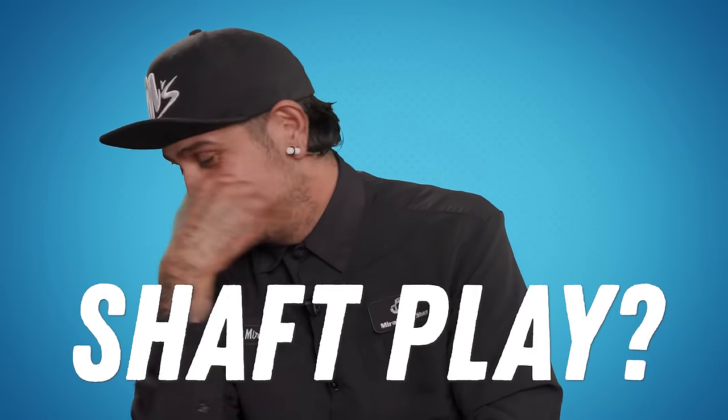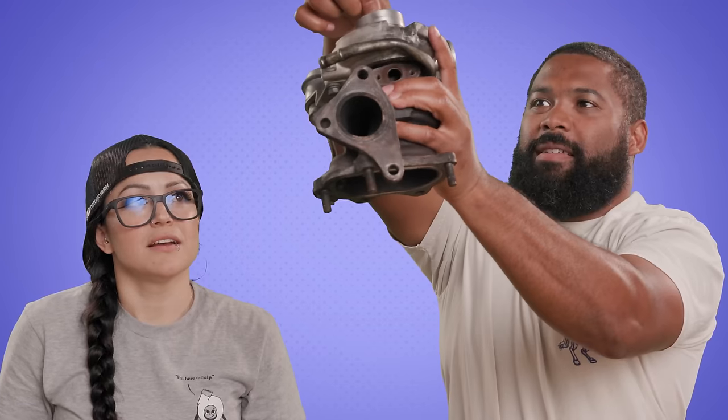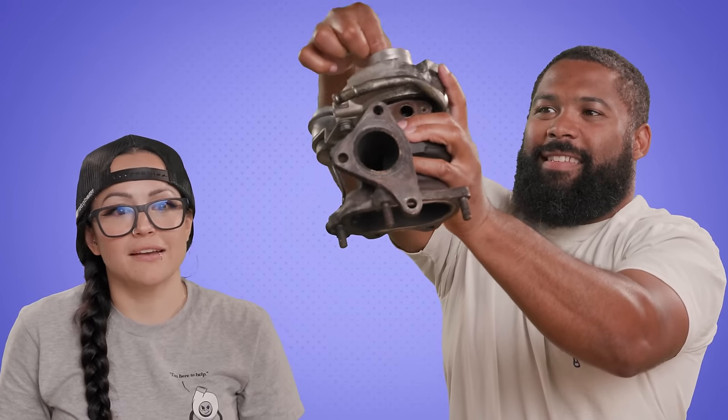All right, I'm going to give a preemptive 'get your minds out of the gutter.' Sandra, what is shaft play? So inside, when you get shaft play — whether it be new or used — that means your bearings are giving out. You've got to either return it or don't play with the shaft. You want it to be completely straight with no back-and-forth shaft play. You shouldn't be able to hear that — that's why this turbo is no longer on a vehicle. No shaft play.